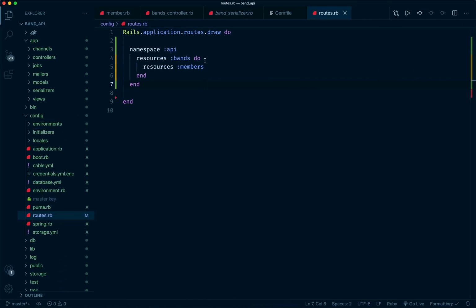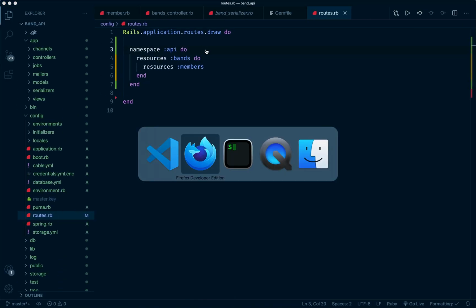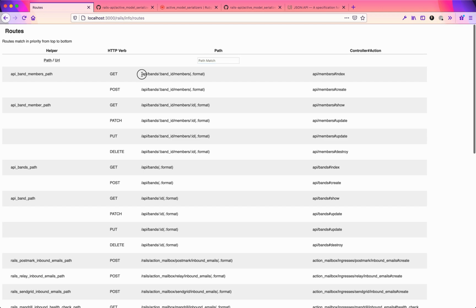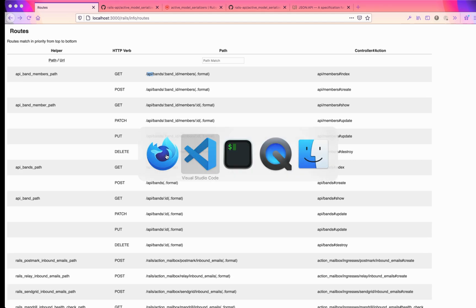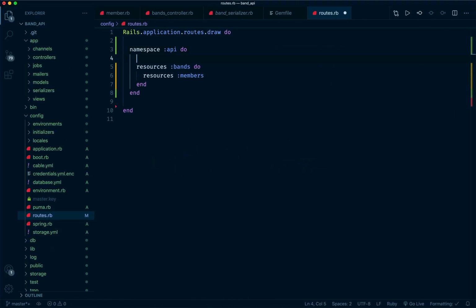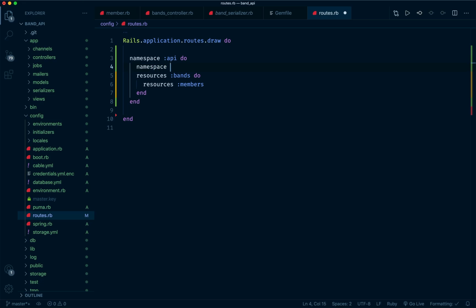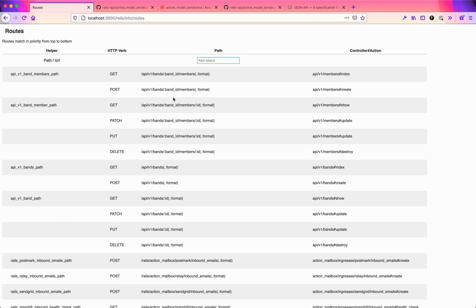Now we get a wrapper around all the URLs that starts with API, which is a nice convention to have. And if you wanted to version it, you could do just the same. So if you say namespace v1 do end, just essentially nest everything in version 1. So now we essentially have a versioned API, which is great.